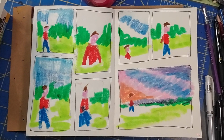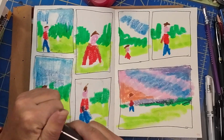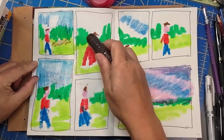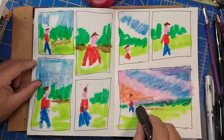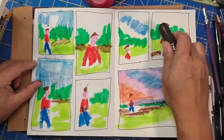But again, vibes not realism, and I do in the end like how this turned out. This is just sort of a fun exercise to loosen me up, get warmed up, and I really did quite enjoy this exercise.